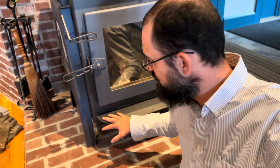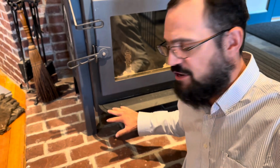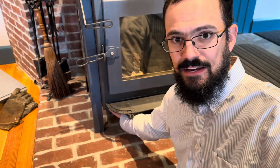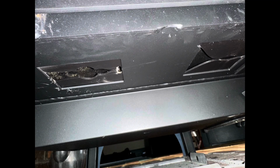On this Woodstock Soapstone Ideal Steel, the air control is right here on the front of the stove, and the intake is underneath on this side. So if we take a look under this side of the stove, we see that there are some interestingly shaped openings, and that's where the air is allowed to go into the stove for combustion. Now, the way that the default stove is configured, it's going to draw air directly into it from the room in which it is sitting, which is inside the house. So it's consuming air from inside the house.